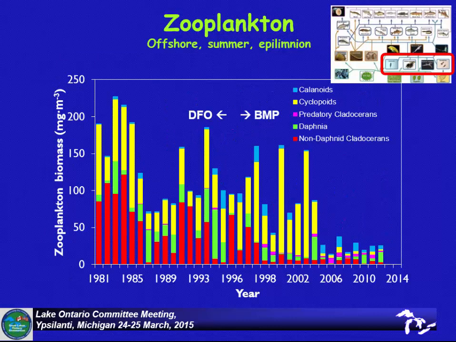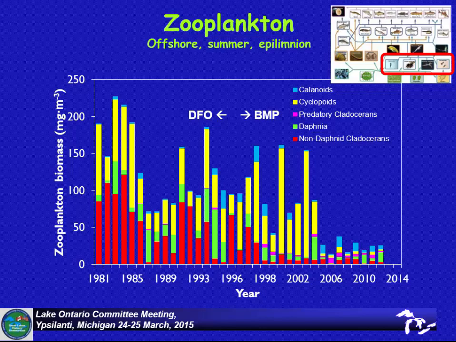Zooplankton are the small animals that are ultimately feeding the baby fish and our small prey fishes. Again, over these long time trends, we see significant declines. This is a composite made up of an historic offshore time series that DFO started in the early 80s, and more recently the U.S. biomonitoring program done by a collection of U.S. agencies. We see a very significant decline through the time series, a significant change in the composition of the community, the loss of these cyclopoids, and much lower levels in what we're seeing now.